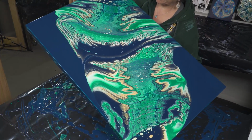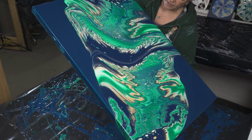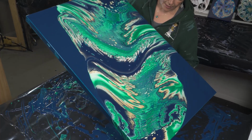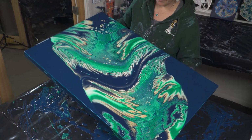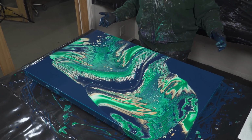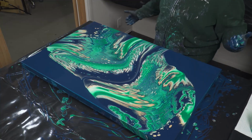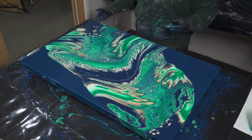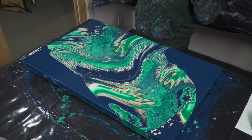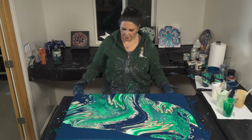Now I'm just playing with composition now that I've got the paint stretched out to where I want it to be, covering the area that I want. Now I can play with what's happening on the canvas. Okay, so here's one of these moments where I get greedy and I love this. I love that dark corner and I love all these little cells and I don't want to lose them. But I also want to stretch this out. So I'm gonna not be greedy and I'm gonna stretch that out the way I want to because this is gonna open up and be really, really pretty.